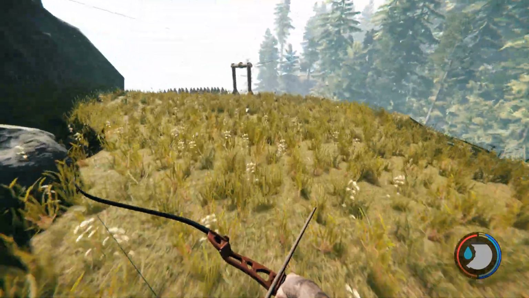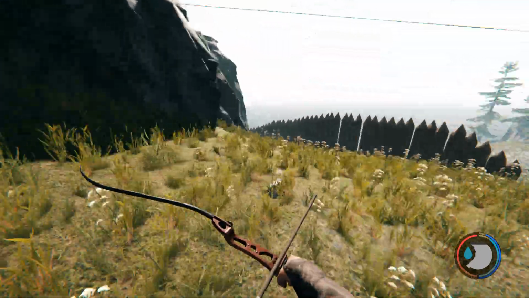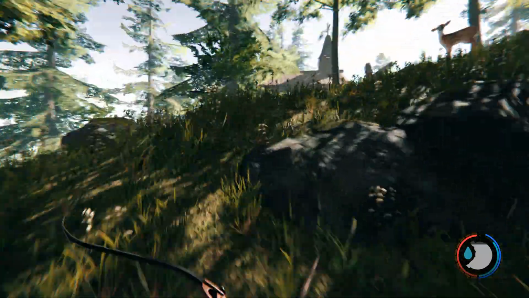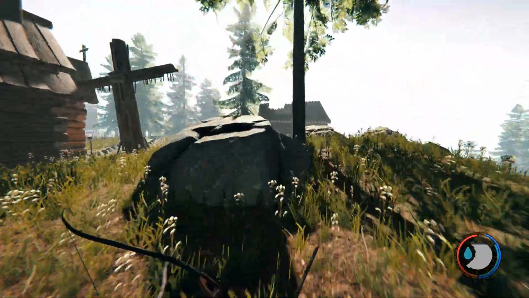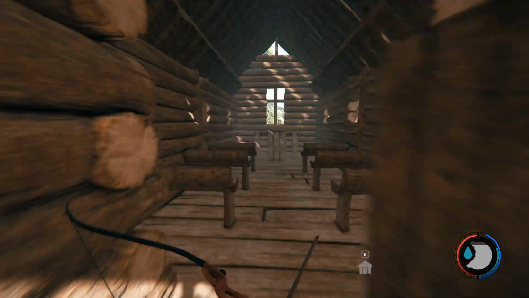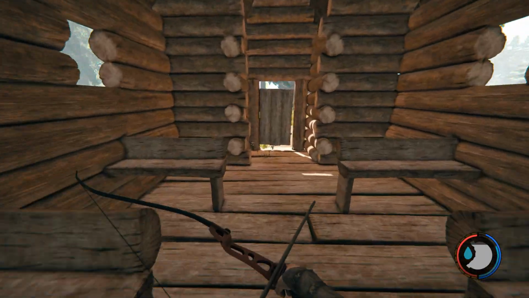I used to actually just have this little area here for my base. This is what I started with, but I expanded into this whole entire giant area up here. Basically the whole plateau. This is a church. You get this one of the hidden blueprints in the game.